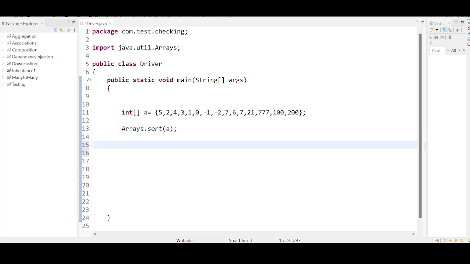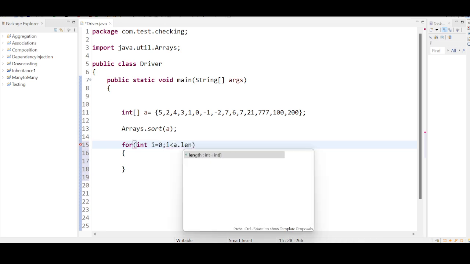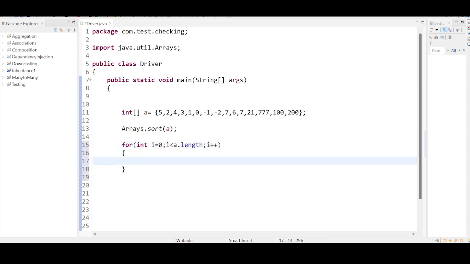How do we see that the array is sorted? We need to use a for loop: int i equal to 0, i less than a dot length, i plus plus, System.out.println, and I want to print a of i.